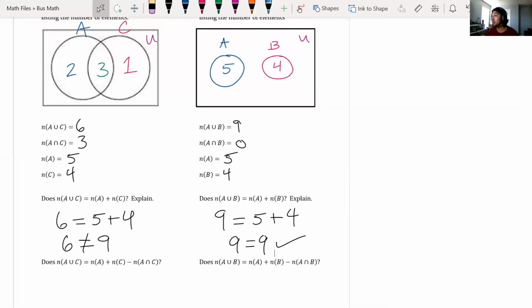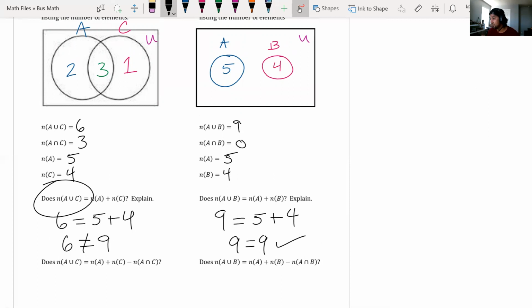Here is set B. And the number of elements in set A are 1, 3, 5, 7, 9. So there's 5 elements there. And there's 4 elements here. So down below, it just wants the number of elements in the whole union of both sets. So together there are 9 elements.